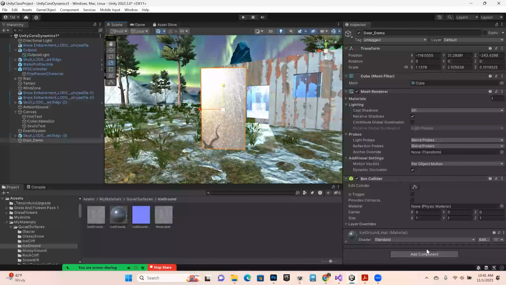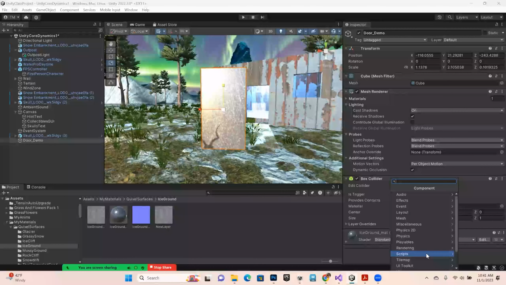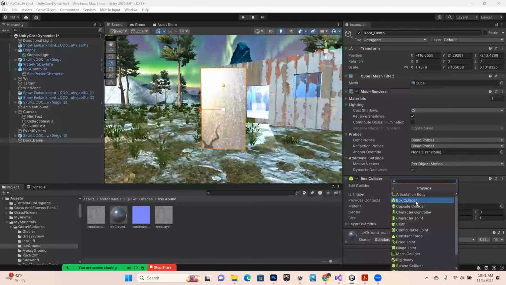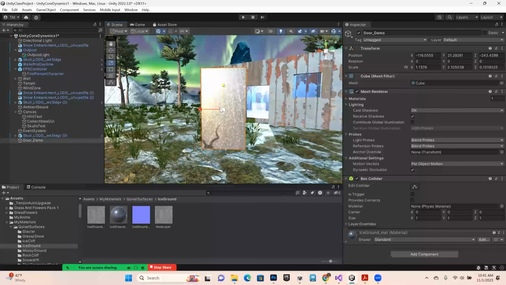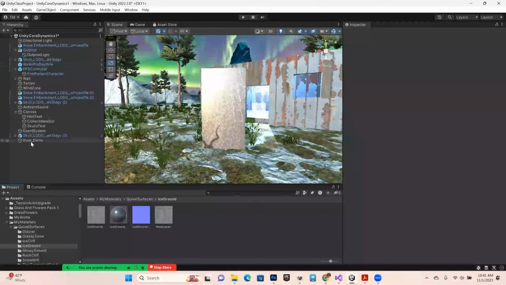So if it doesn't have a box collider, I'd add component, physics, and choose box collider, and it would make it to the size of the mesh. So you really don't have to change it at all. If it's a box collider that you're going to run into, you don't have to change anything about that. A trigger I would make bigger, but this is not a trigger. It's just a box collider. So that's really all I need for the door.